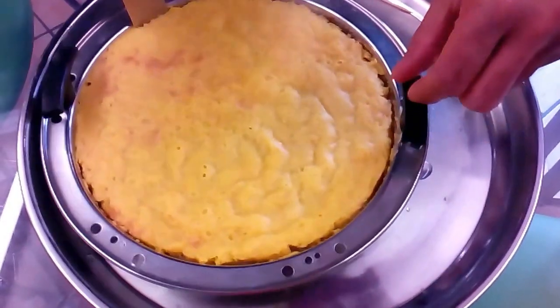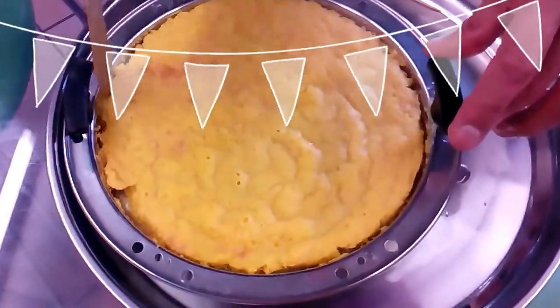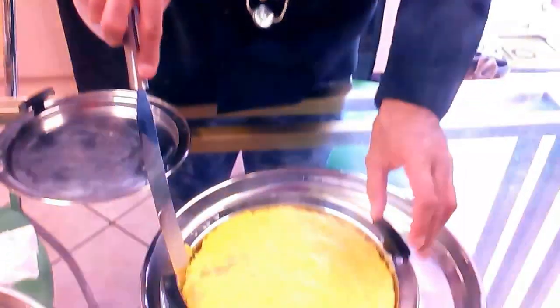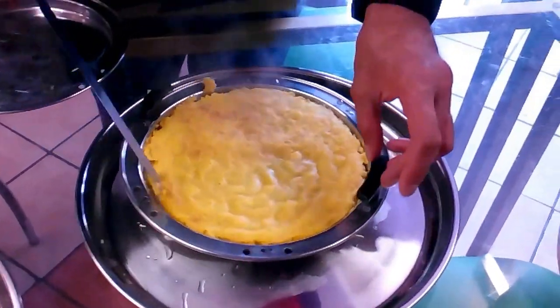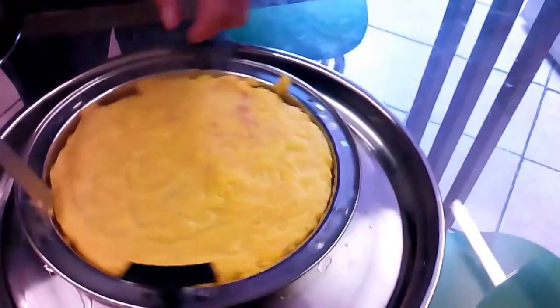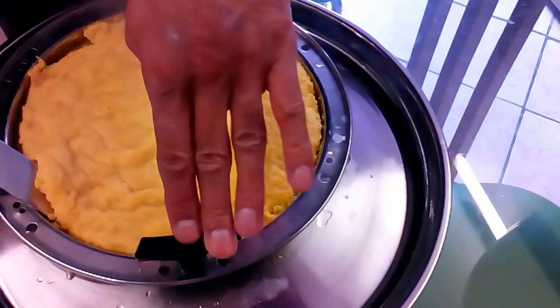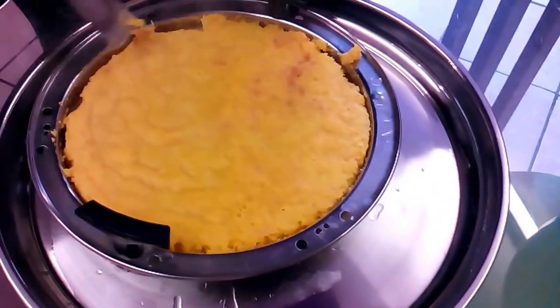Yes, what we are doing now, we're just going around the edges, and taking the savoury off. Yes, the dhokla. So basically, this is the whole dhokla that we've just made. What we're going to do now, we're going to take it off and transfer it into another dish, because we're going to start decorating it with all the different types of ingredients, the mustard seeds and the coconut as well. So let it cool down for a bit.